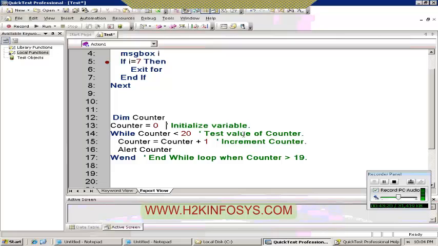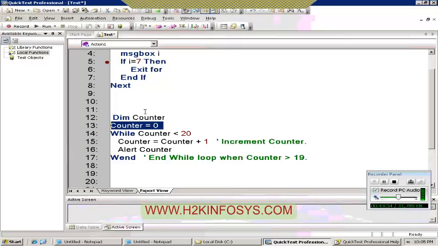Then you are going to look at While counter is less than 20. Because the initial value is 0, when counter is less than 20, you want to continue this. And then you are going to increment the counter, say counter is equal to counter plus 1.